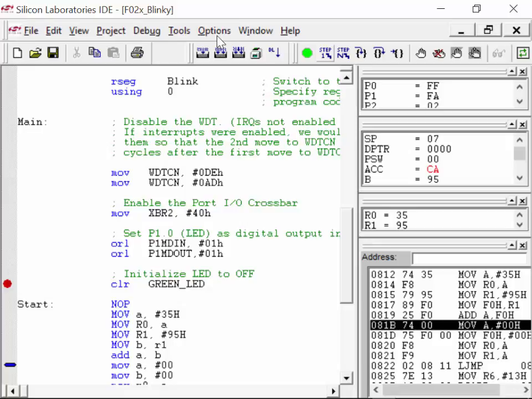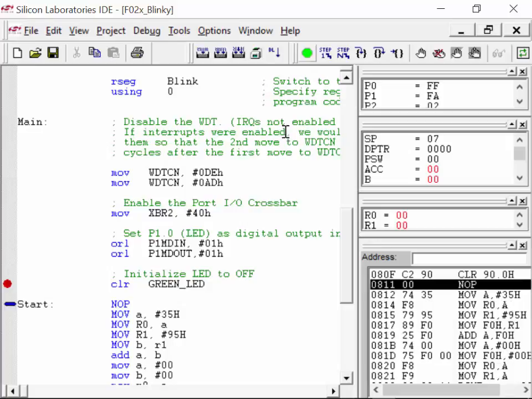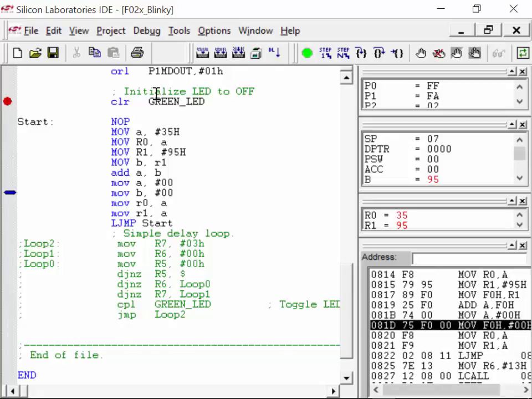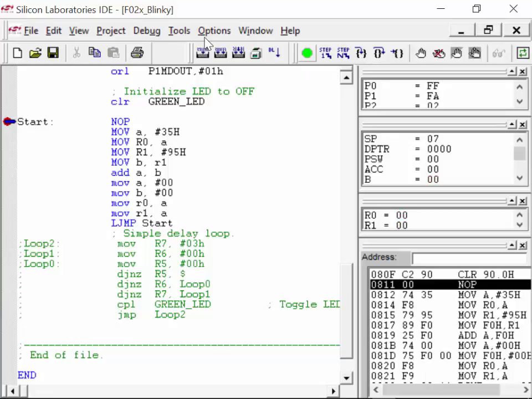So we can see there that if I run this here, I clear, and what happened there? I'm sorry folks, I put the breakpoint in the wrong place. So every time I run through this, it'll stop at the start right there.